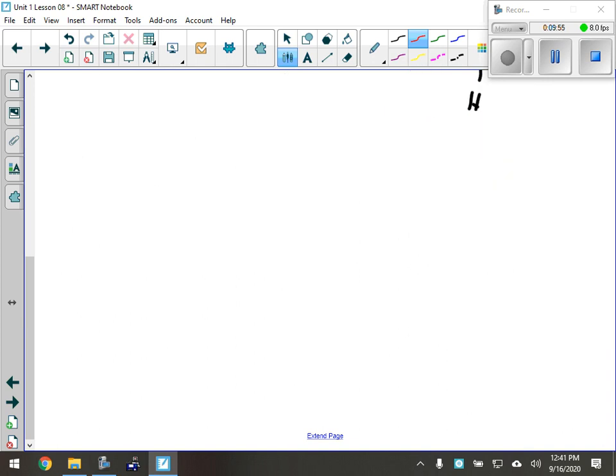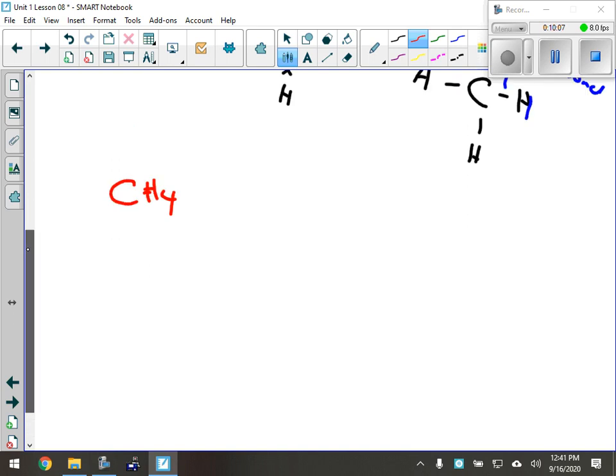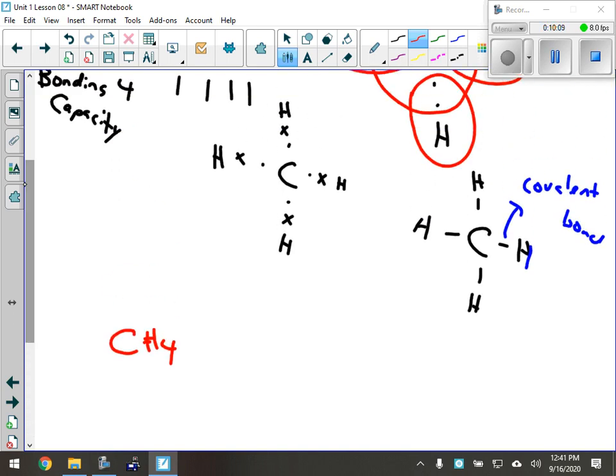Now, let's take a look here for a second. If I was going to follow the rules identically, word for word, step by step, this is what it looks like. So if I was going to follow those rules, I don't know if we really need to in this case because they seem to match up pretty nicely, don't they? Carbon has 4 free electrons. Each hydrogen goes boom, boom, boom, boom, and we're done, yes? So I don't know if we need to spend a lot of time going through 8 rules and asking questions and all this stuff when they just match up. Even with the next one we do, you're going to find that they match up pretty nicely. So that's kind of up to you.